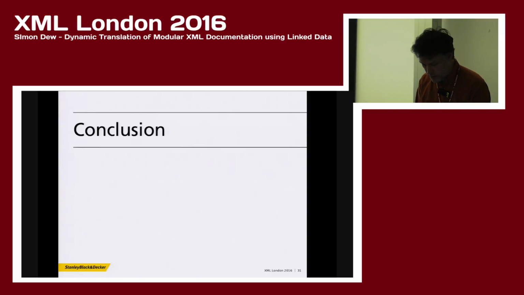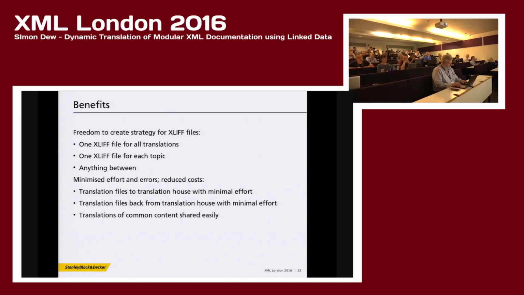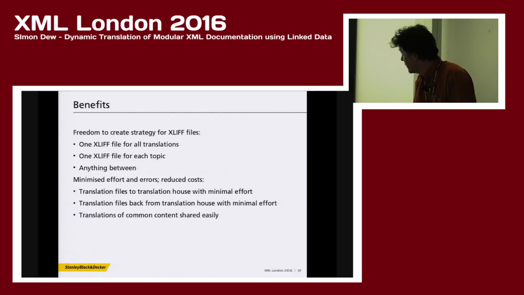So, to conclude, I'll talk about some of the benefits of the solution, and some of the issues that it had. It gives authors a great deal of freedom to create their own strategy for the XLIFF files. If you wanted to, you could have a single monolithic XLIFF file for all of the translations across all of your projects, or you could have one for every single little bitty document, or anything in between. You'd have to find the right balance.